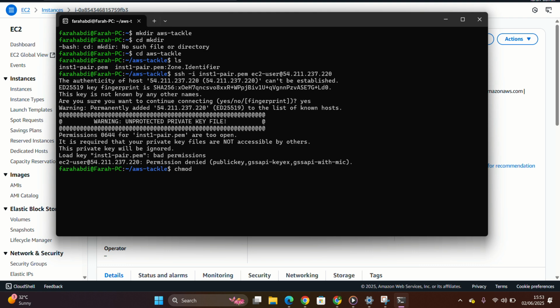I change the mode of the key pair, inst1 pair, and then I try to access it again.